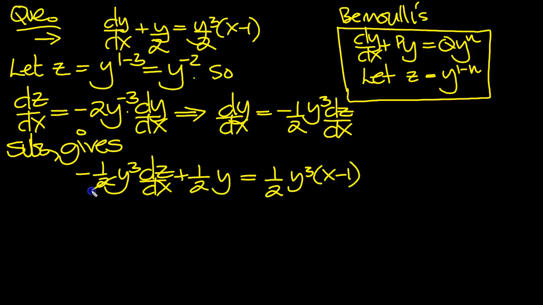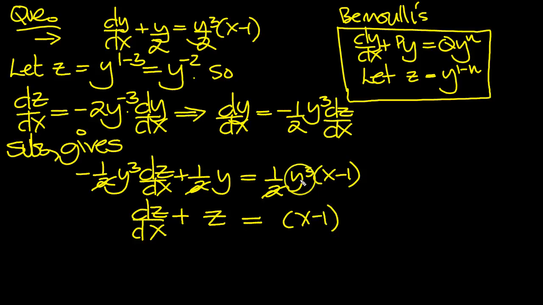Now there's a 2 that we can cancel all the way through, here, here and here on every term, so times by 2 all the way through, gives that. Divide by y cubed all the way through, so let's just leave the dz/dx there. If we divide this by y cubed, we'll get 1 over y squared, and we can replace that by z, can't we? So that's z there. Divide this by y cubed, and what do we get? We get 1 lot of bracket x minus 1. So we've done that there.